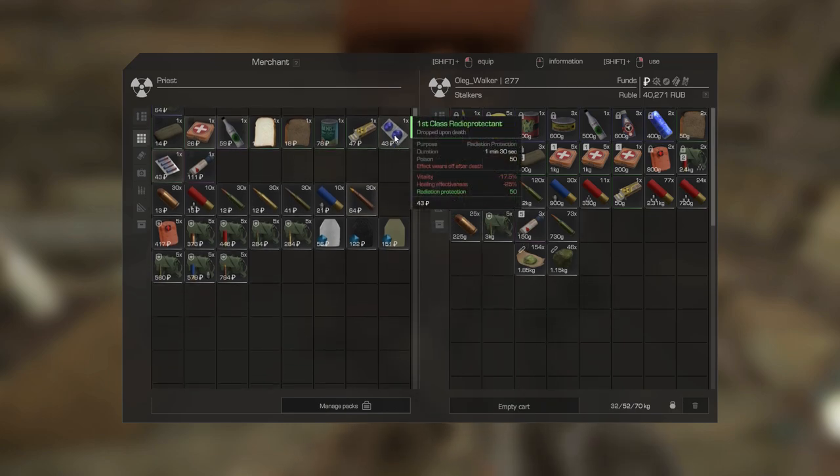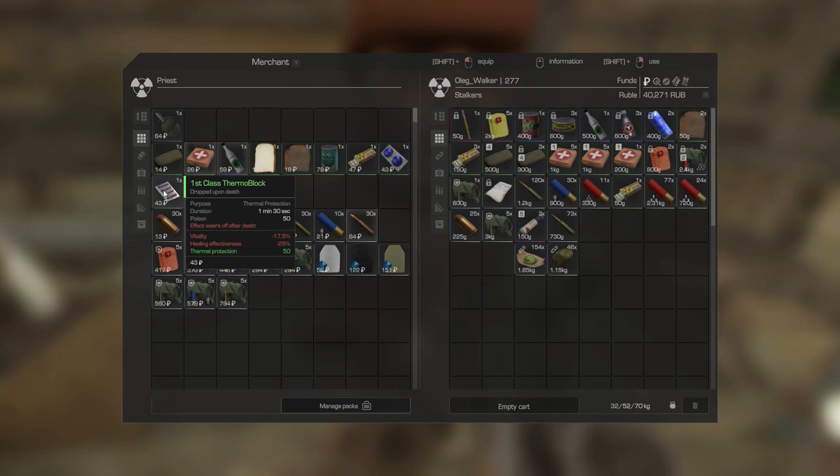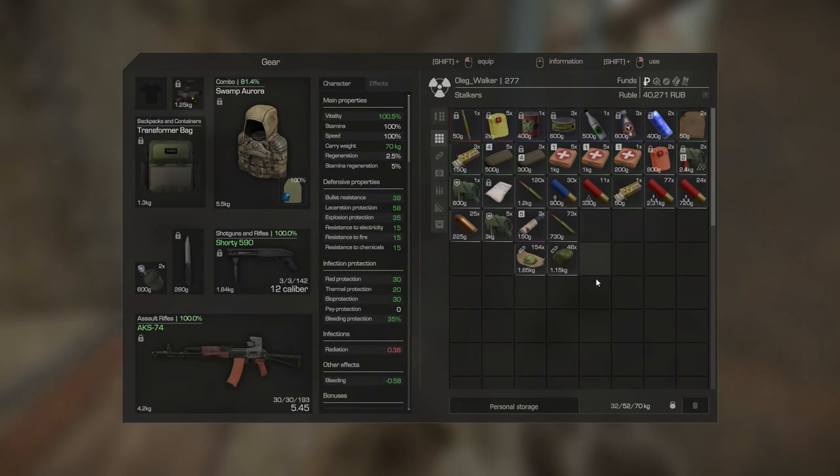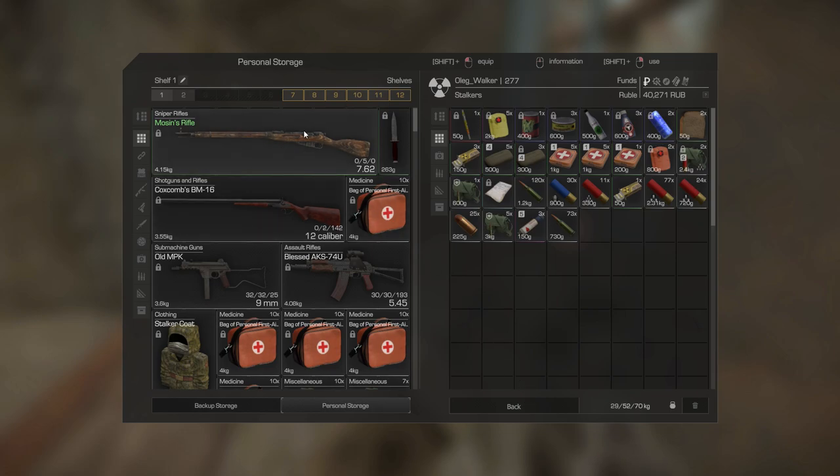What is this? This is a radio protectant. There's bio. No, that's thermal. Damn, the bio looks the same. Just a different color slightly. Okay, we don't have it yet. We will have to go to the next area to get that. Not a problem. Okay, let's put our stuff away. We don't want to lose that.